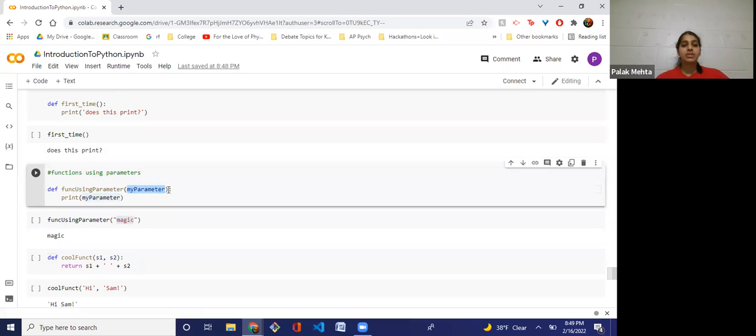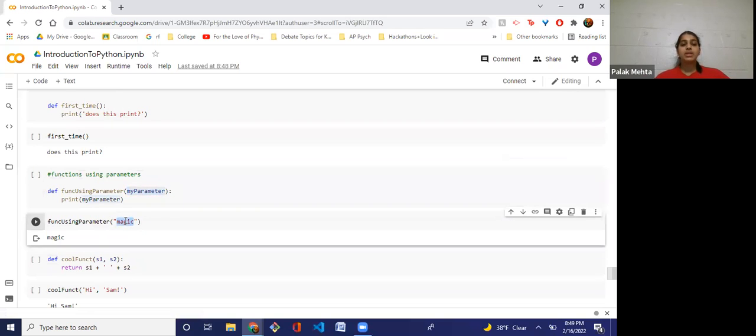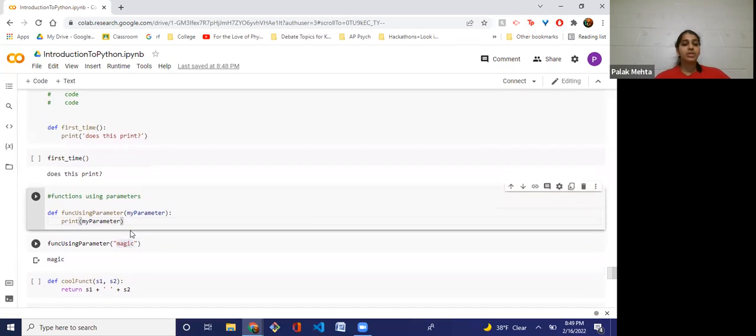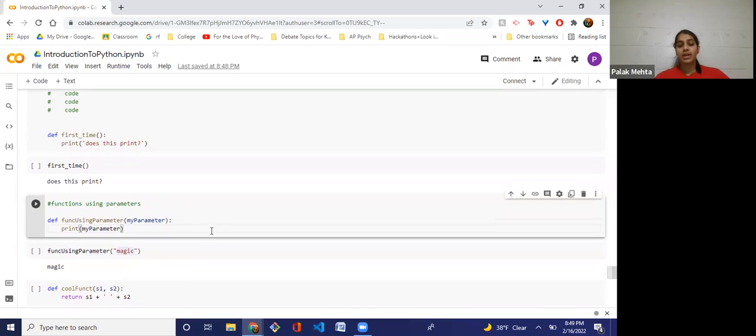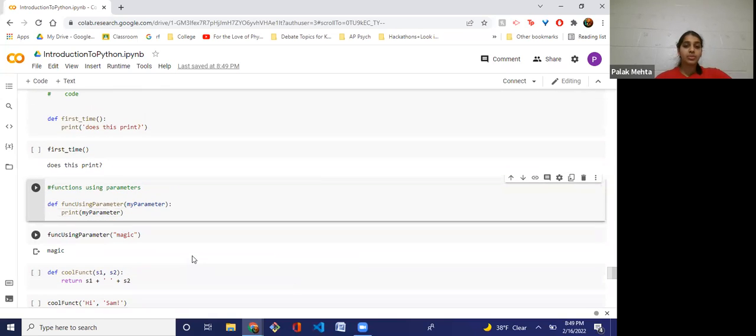And this is now basically in Python, this variable called my_parameter is going to be assigned to this data, which is the string magic. And now whenever we print out our my_parameter, this variable, it's actually going to print out magic right away. So that's a really cool feature.